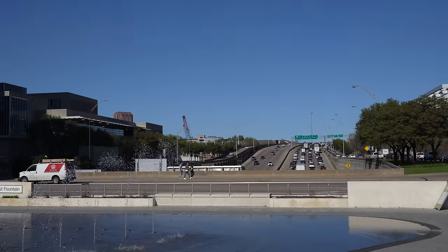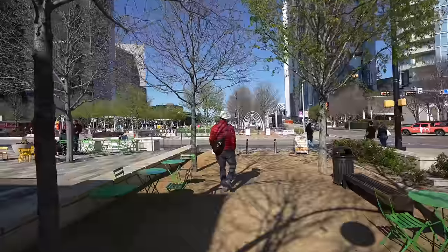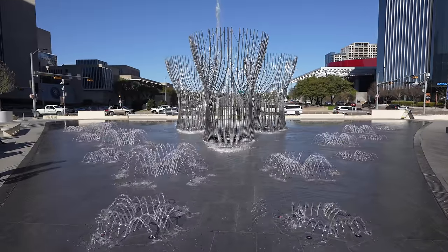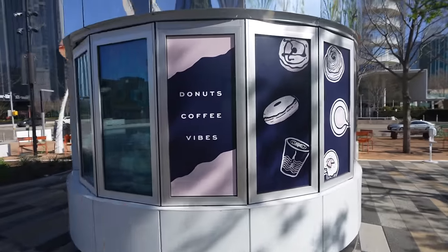This is the Klyde Warren Park which actually goes over the highway. Pretty cool open space if you want to explore. The Klyde Warren Park is five acres in downtown Dallas and it's a meeting place for people from all over the city to come and hang out. They often have food trucks and events on the weekends and if it's a nice day you should definitely come see it. The donut shop we went to earlier is also right here. We walked about two and a half miles through Dallas, got all the way to the end of the park, took an Uber back to the Sixth Floor Museum, and now it's been about eight hours since we had barbecue so I think we can have a little bit to eat before ending this video.